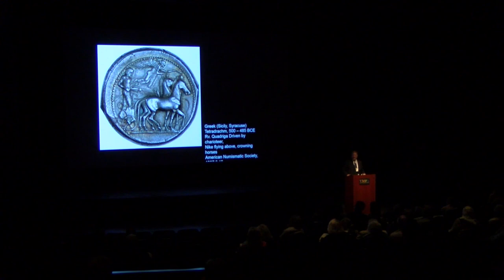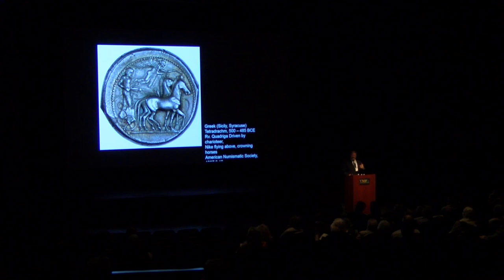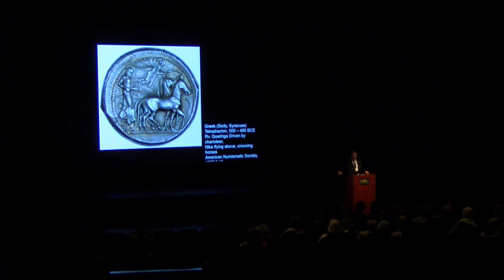And I thought I'd finish with this coin because it's one of those coins that were discussed earlier today, where victory is crowning the horse. There's a theory, especially developed by a scholar named Nigel Nicholson, that talks about how complex the chariot races were for the Greek worldview. If you win a race, it's a demonstration of your arete. In this context, it would be your manly virtue. But when it's a chariot race, the person who's actually driving the chariot usually isn't the person who wins. The person who wins is the owner. And the chariot drivers and the horse trainers are almost always anonymous.